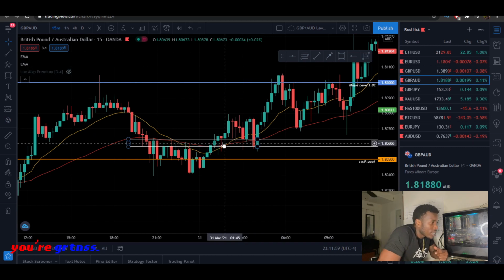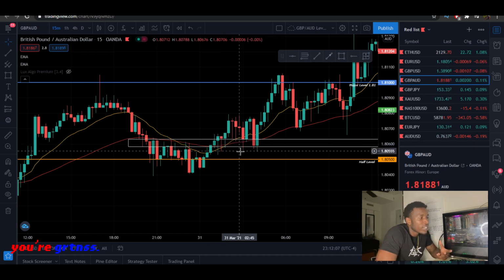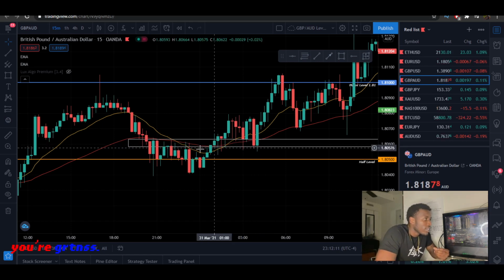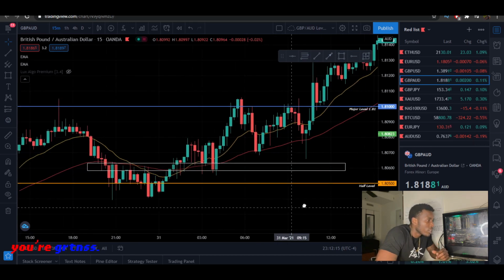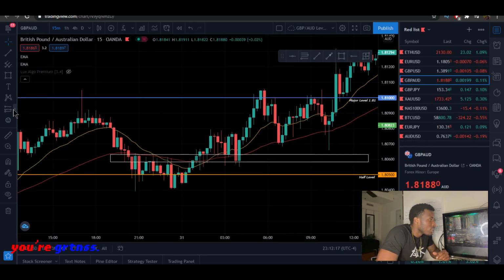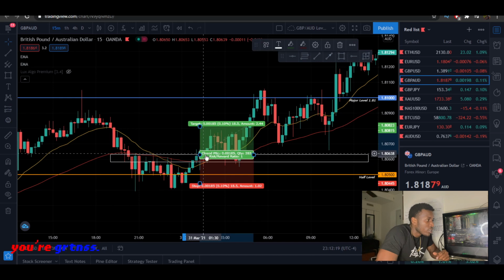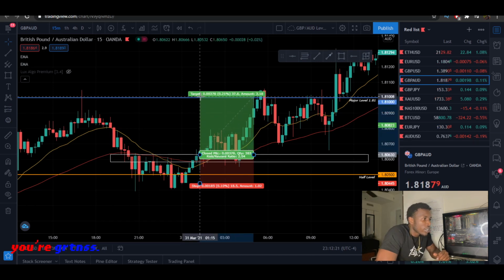You see how this candle came all the way below and it closed here. This one, you see how price is closing above. These are all indications to you that the market wants to go up. You just have to realize that. This is on the 15-minute chart now. This is the same exact strategy on the 15-minute chart. So you could have entered in here on this hammer. You could have entered in, and I target the next whole level.